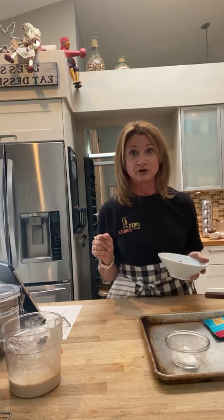So depending on your microwave, mine is pretty strong. So I like to do just 2 minutes at 50% power for dark chocolate. And then if I was melting white chocolate, I would do 30% power. So let me go pop these in the microwave and I'll be right back. Oh, let me do this first.